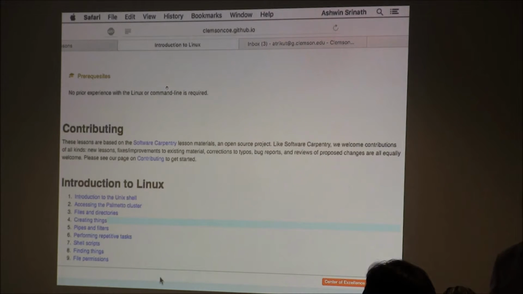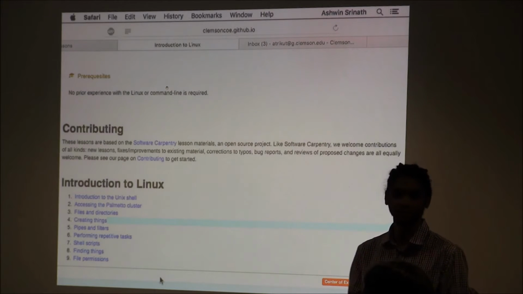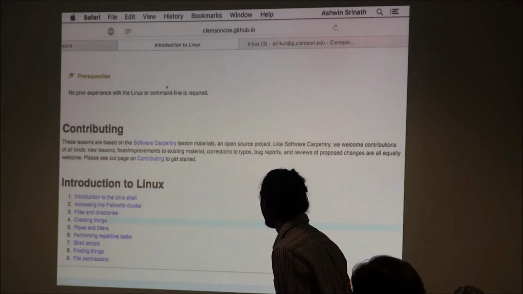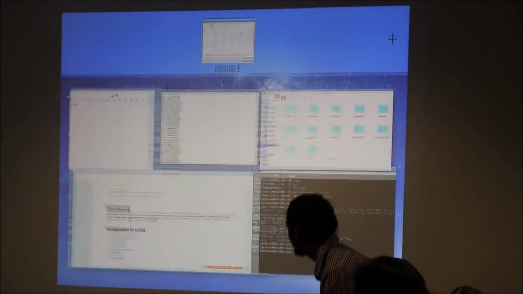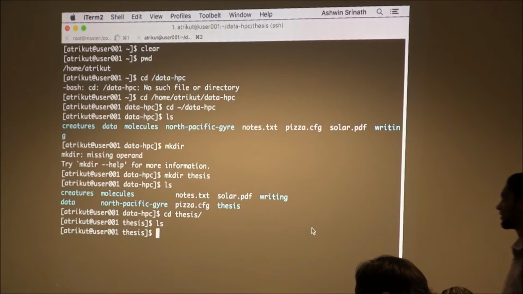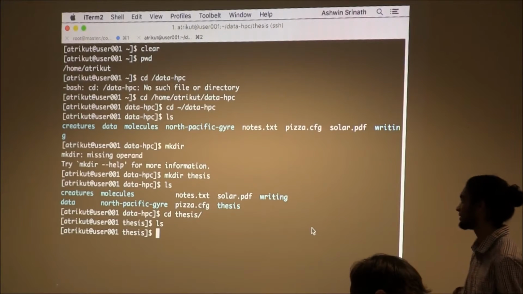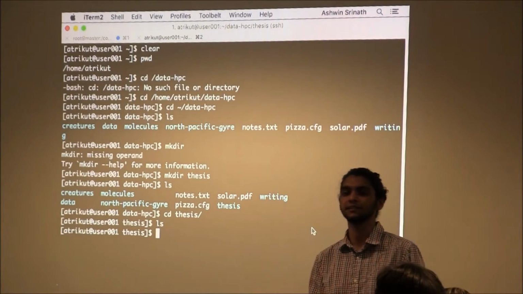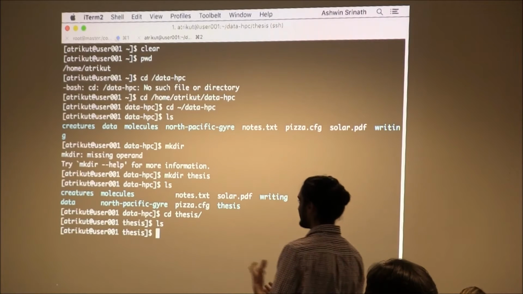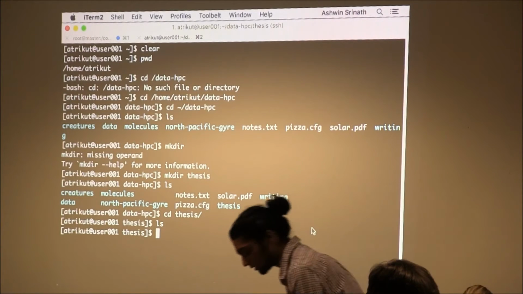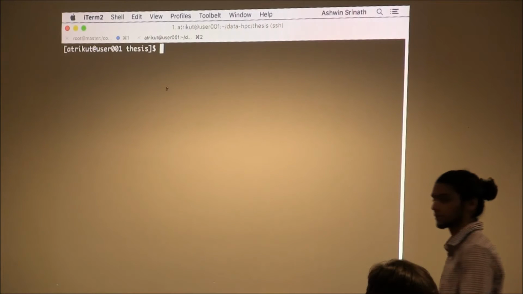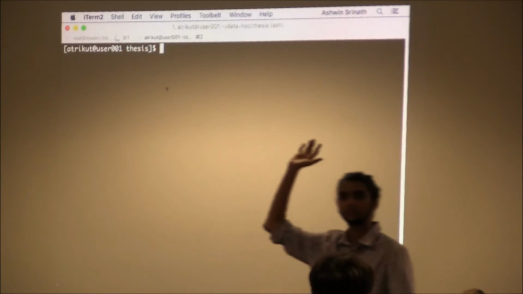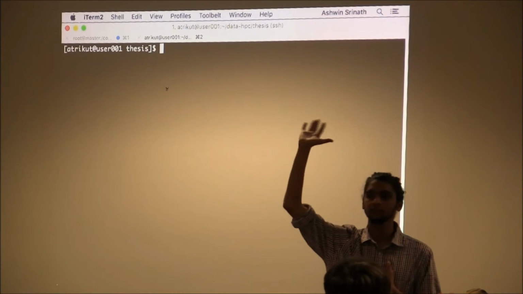To actually create a text file on a graphical interface, you need some kind of graphical text editor, unless you already know how to use a shell. But here we are. Unfortunately, this is our environment, right? We're in this window here, and this is all we can access. So if we want to create a file here, we need to be able to run a text editor that actually runs within this environment, within the shell. Unfortunately, there's a bunch of these. There are text editors that work entirely within the terminal window. And how many of you are aware of a few of these? Again, raise your hands up high so I know.